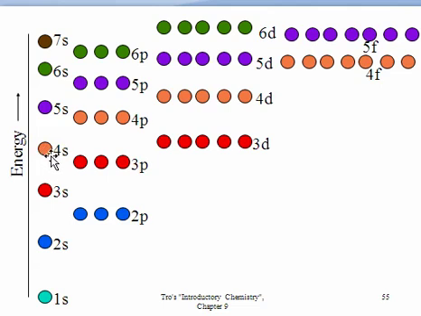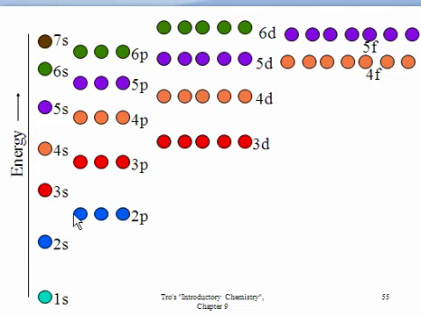Our S subshell has 1 s orbital, P subshell 3 p orbitals, D subshell 5 d orbitals, and our F subshell 7 orbitals. And then we can go on and on for our 5 and our 6. For atoms in the periodic table, we don't go beyond the F orbital, and in fact all we have in the F orbitals are F orbitals in the 4th energy level and the 5th energy level.